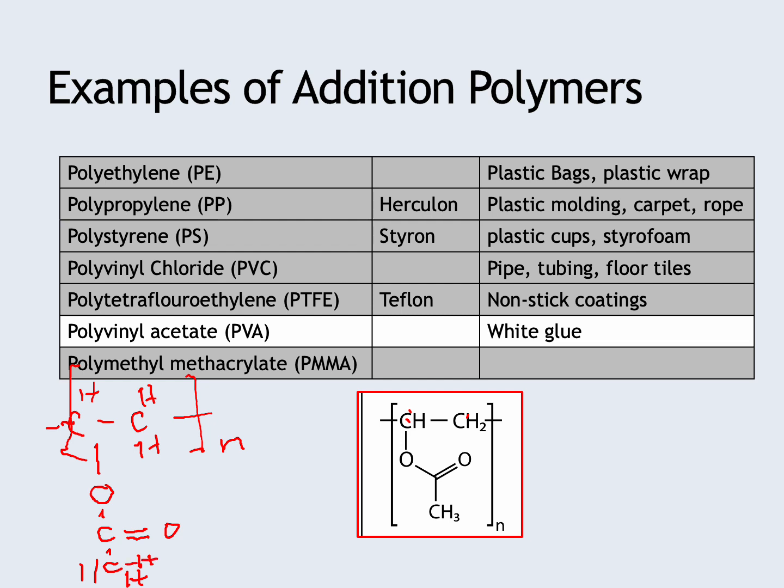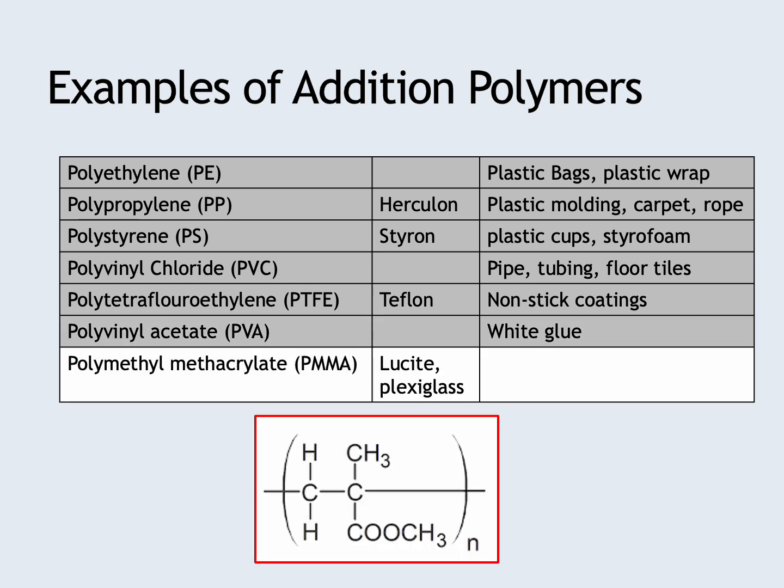So this last carbon is bound to 3 hydrogens. That's a propyl group. And then we've got the carbon double bonded to an oxygen, and then the oxygen between it and the chain itself. So this is a large attachment to the molecule. And that polymer is used a lot with wood glue, white glue, emulsion glue.